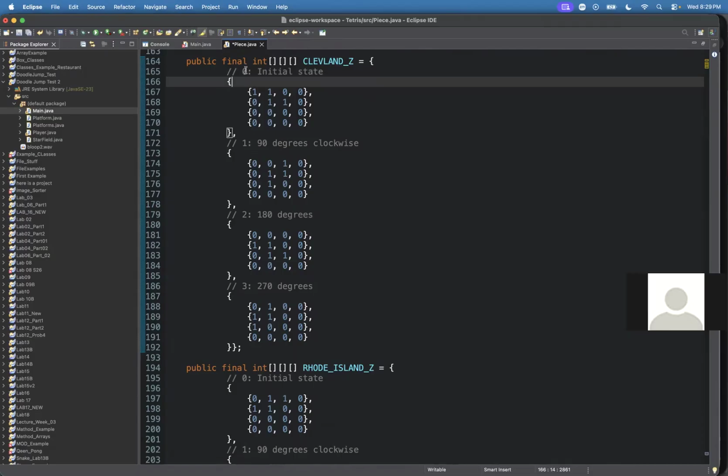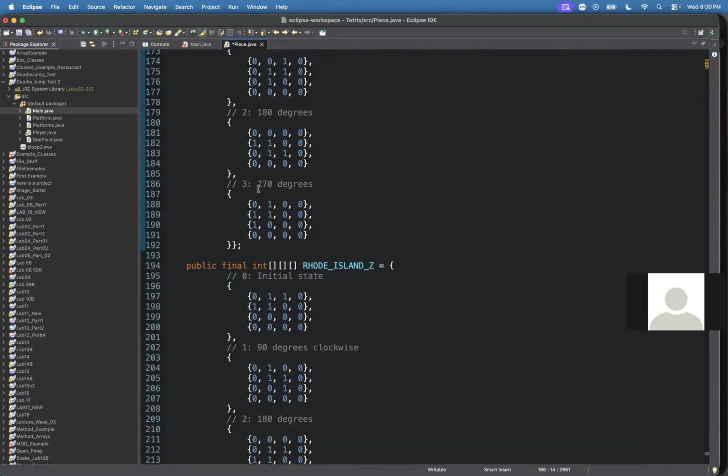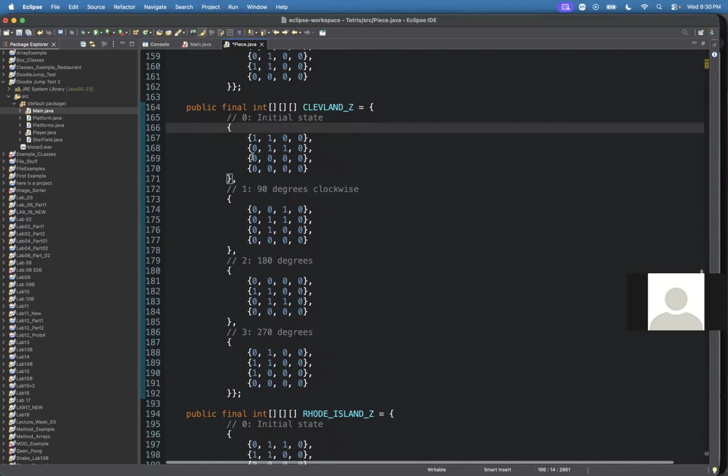If you rotate it 90 degrees, that's rotation 1, or state 1. Rotate it again and we go to orientation 2, and again to rotation 3. But if you rotate it again, it needs to go back to 0. So you go 0, 1, 2, 3, back to 0.